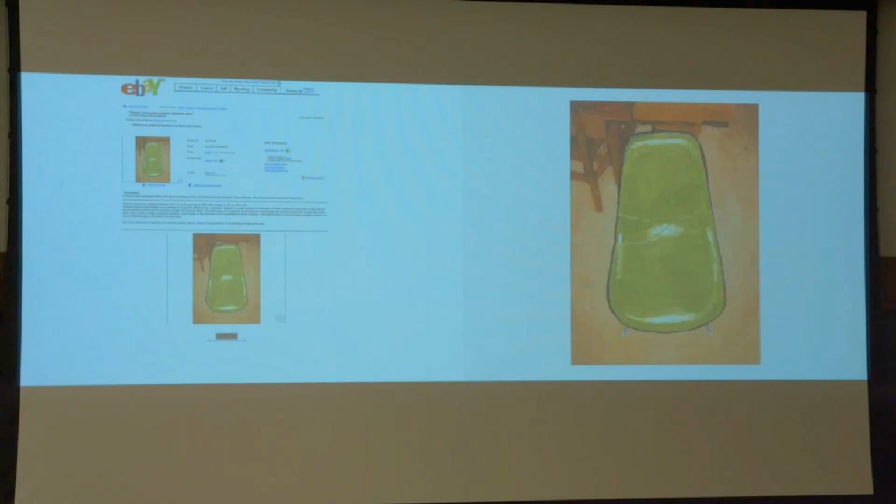Shortly after that, I did this project focusing on Eames shell chairs, these kind of curved chairs made by Charles and Ray Eames. If you know the history of this design object, Ray Eames studied with Hans Hofmann. Hans Hofmann is all about the push-pull of color in a painting. His paintings are really kind of dreadfully garish, but they create this retinal thing, it pops.